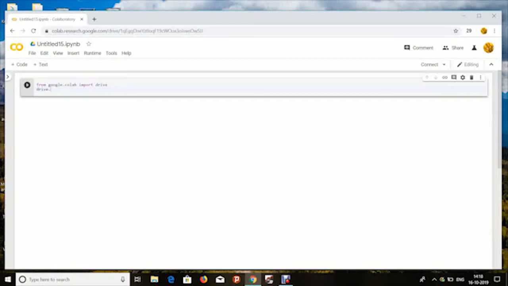I am going to mount all the folders in Google Colab, so I am using these commands.